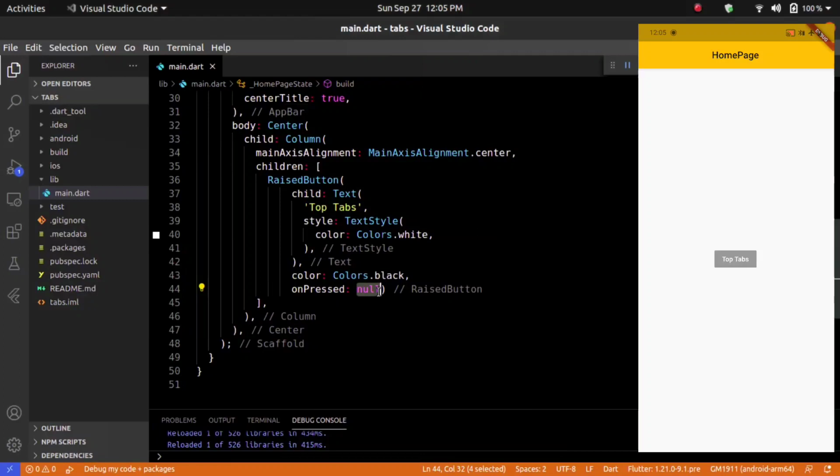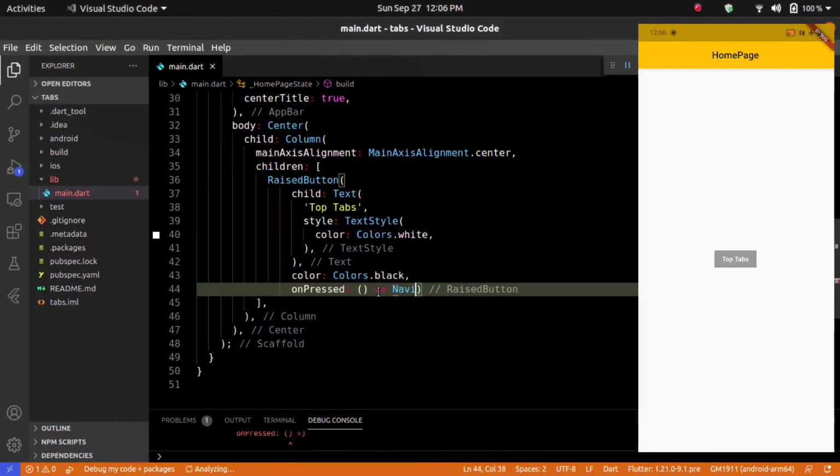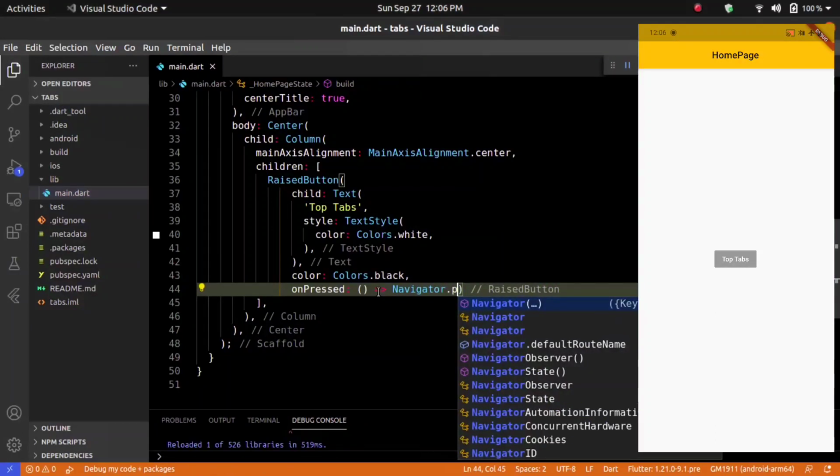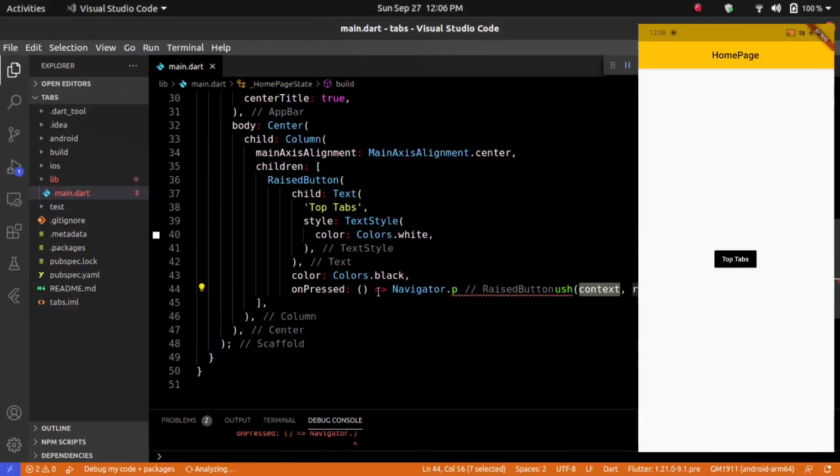Now let's define the onPressed, what should happen when you press on it. Whenever we click on it, it should open another page. For that let's create a Navigator and call Navigator.push.